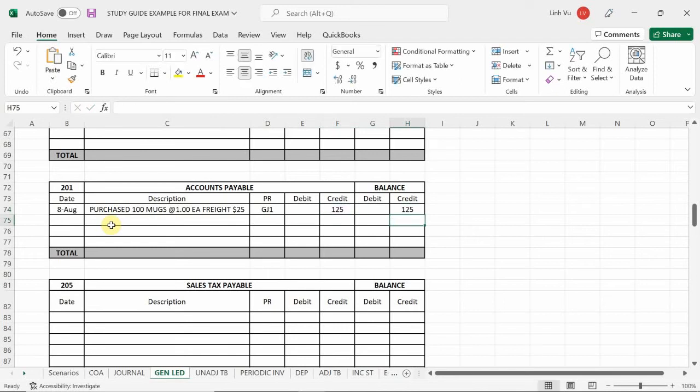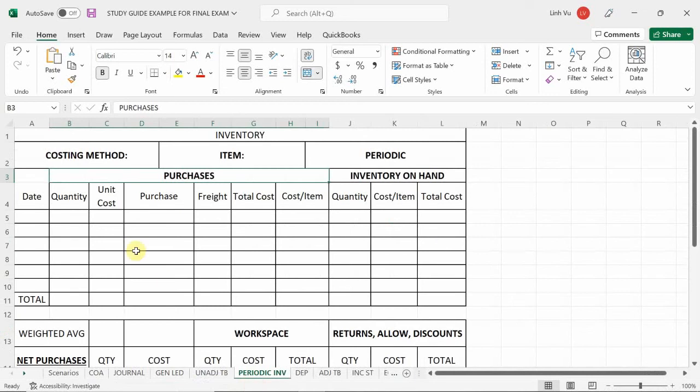Okay. Now, since we know it's going to be periodic inventory, I have also put in a periodic inventory worksheet. For the scenario that you get in the class, you are going to determine, is it periodic or is it perpetual? And then you're going to have the option to choose one of them. Right? And then, of course, you're going to have to provide that sheet on your own, whether it's periodic or perpetual. I'm not going to give you that one for there. So you need to know how to do both of them.